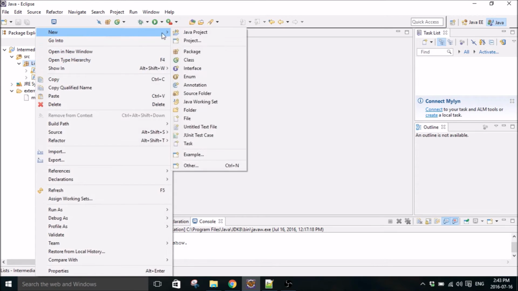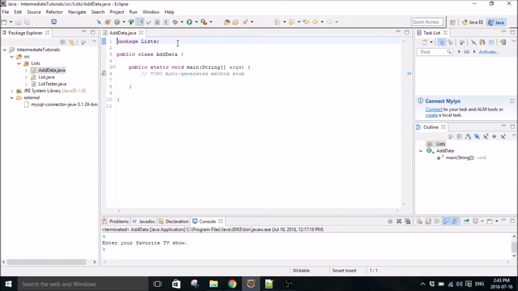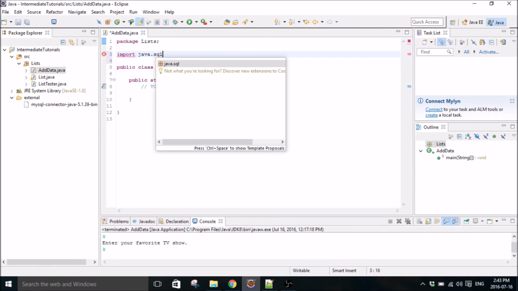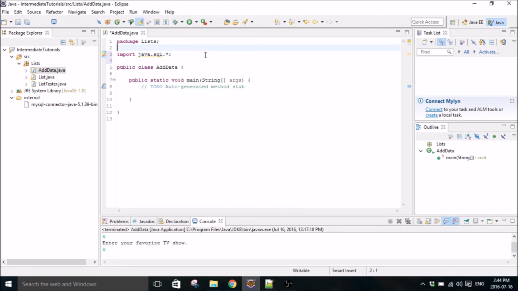So we'll create a class, call it add data. And the first thing we want to do is import the java.sql library. I think that's the right one. Yeah. Create a connection.